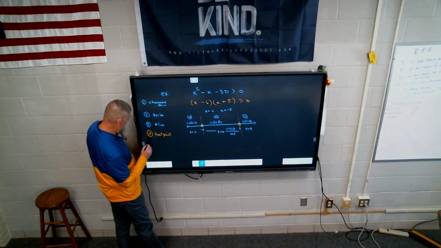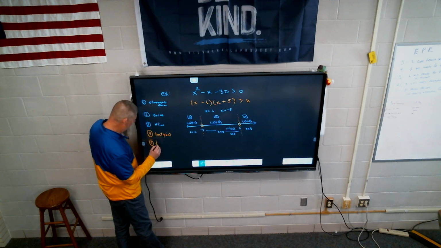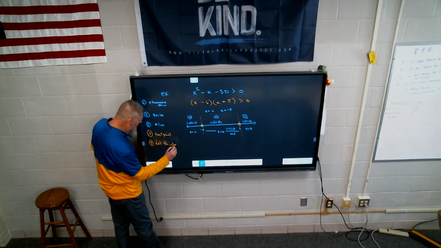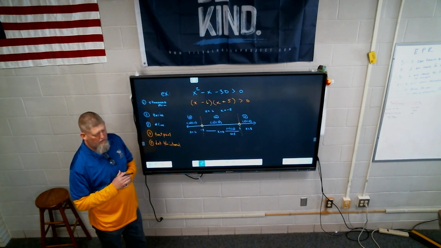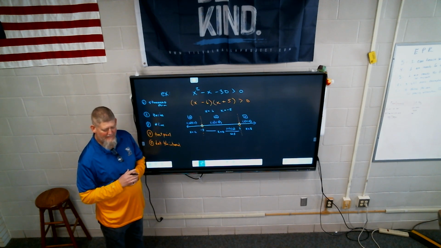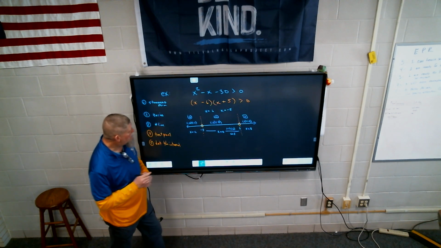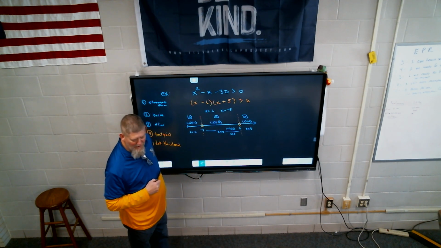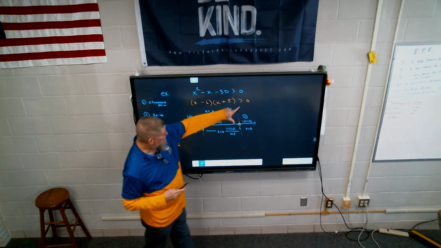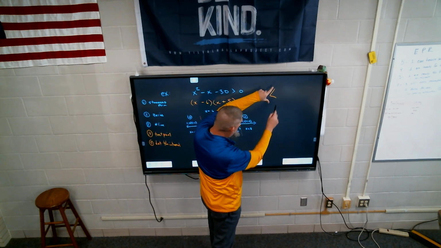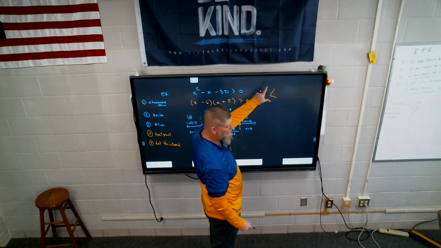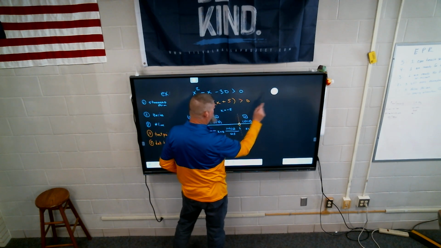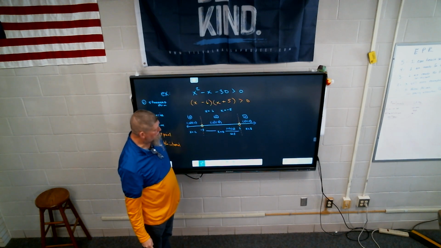Negatives. So test the point, number 5, determine the interval. Okay, and you said we're looking for what? Negative. Why are we looking for negatives? Because it's less than? I don't know, I just guessed. Is that greater than? That's greater than. Okay, I don't know the difference. So this shape here, if you turn it, it's an L. So that's less than. In this case, this is not less than, it doesn't look like an L, so it's going to be greater than.